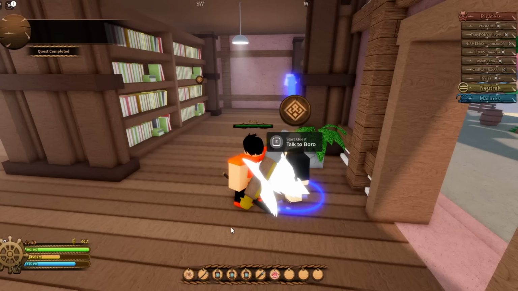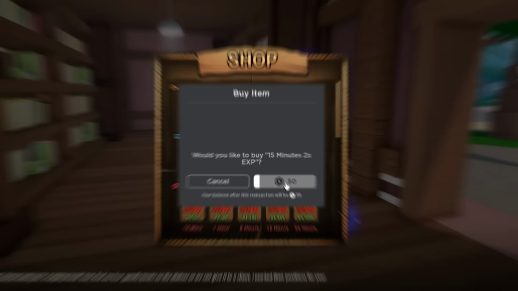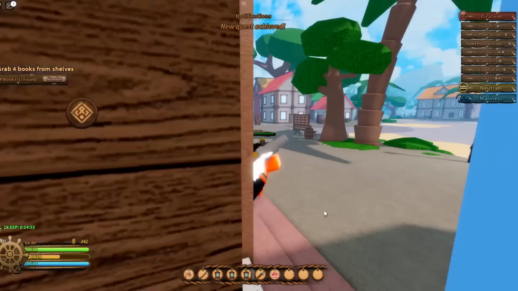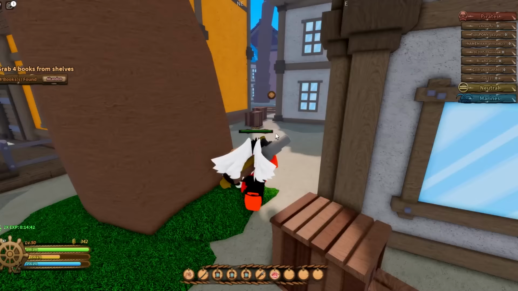I was looking for help, man. All right. Just in case, let me buy this double XP. I should be buying belly, but we need levels as well. Not going to lie to you. Now we go over here. I'm losing frames just by being over there. Hi, ugly guy. What the heck? Oh, we gotta grab the books.